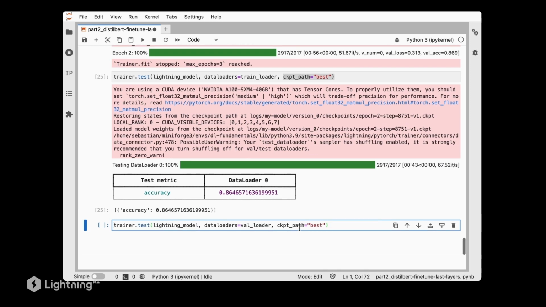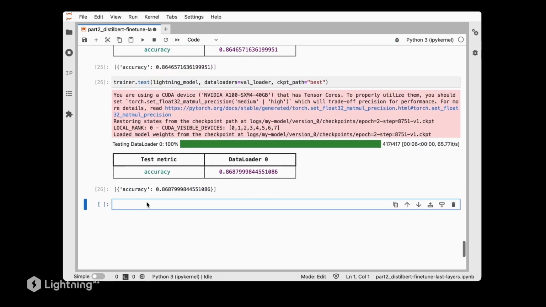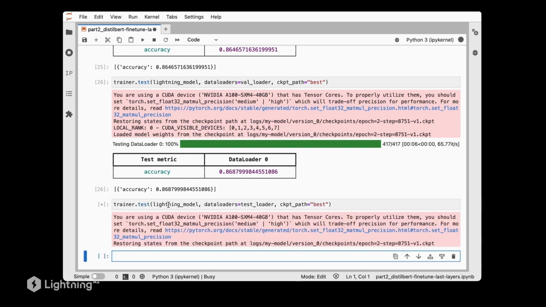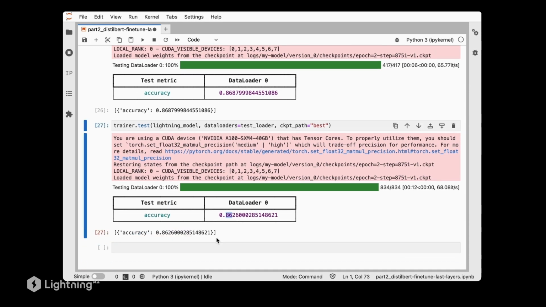Let's do the validation set next. 86% again, so no overfitting basically, and the test set. Yeah, it's 86% again, so at least our model is not overfitting. But the performance is also not that great if we think back to our baseline in unit 8.2. So in the next video, let's see if we can improve this by fine-tuning all the layers instead of just the last 2 layers.